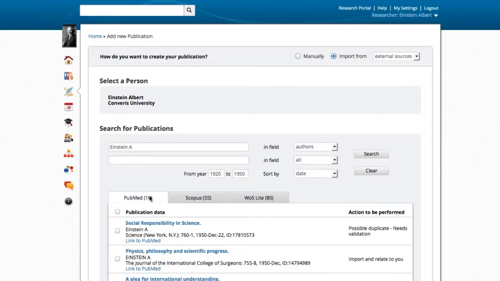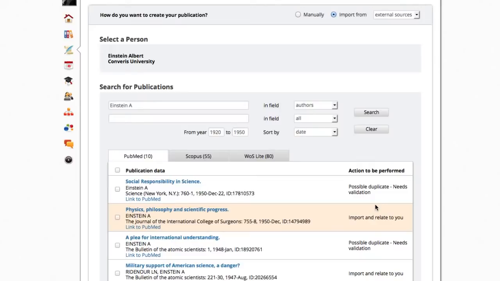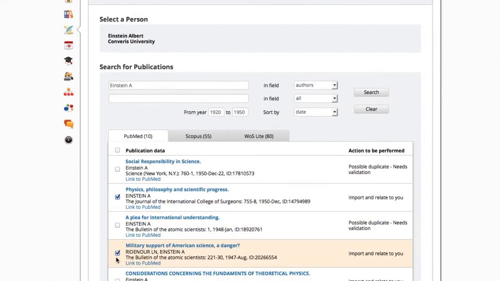To ensure a high level of data integrity, CONVERIS compares any potential new publications with the records that already exist in the database. Users are guided through an easy-to-use validation process for resolving potential duplicates, although here I simply wish to import new publications not yet linked to my CONVERIS profile.